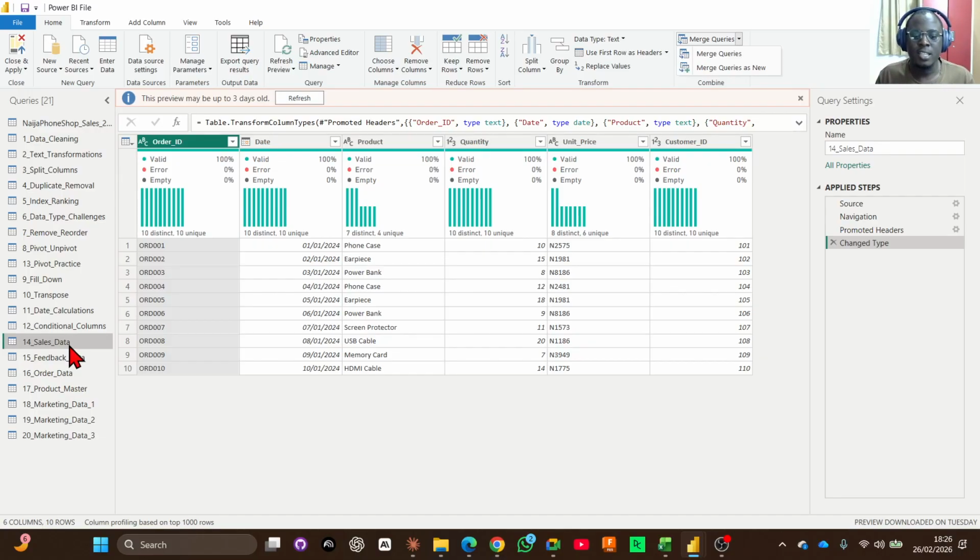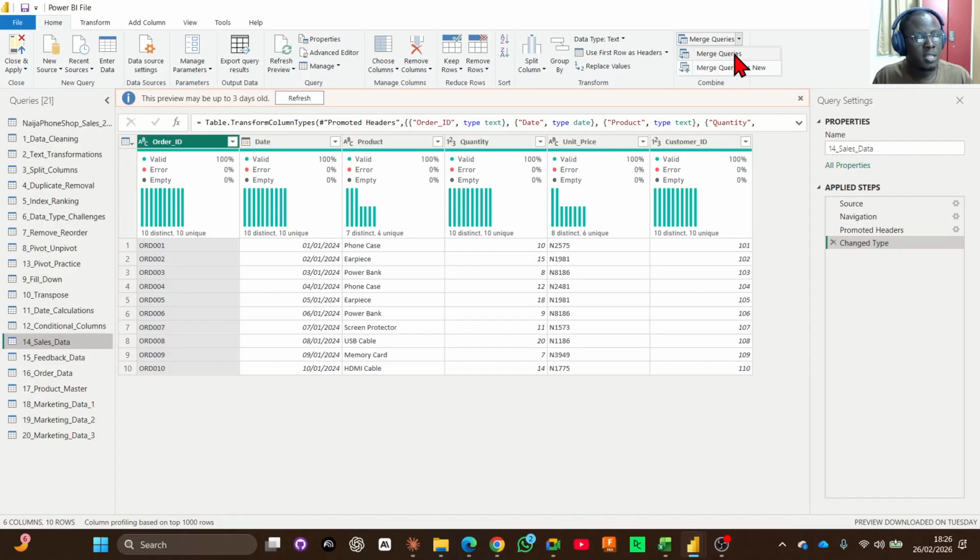Why is that usually the better choice? Because it allows you to save what you have earlier so that in case you want to go back to it, you can easily go back to it. But it has a cost in terms of memory and the rest. But for a beginner class like we are having right now, I am going to do the two of them so we will see exactly what I mean. So let's first start with merge queries.